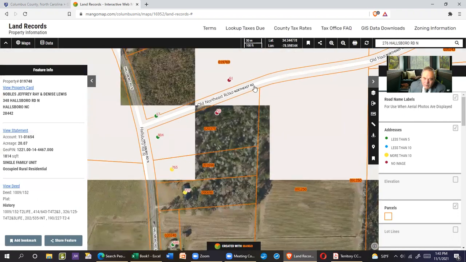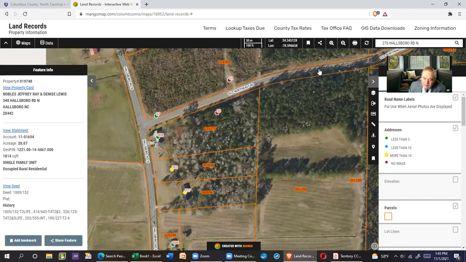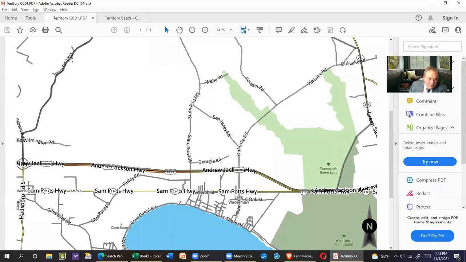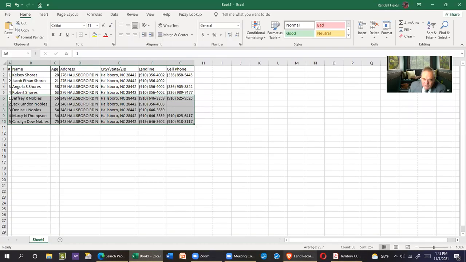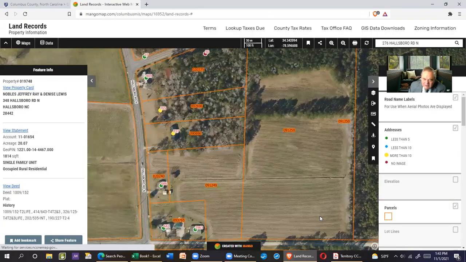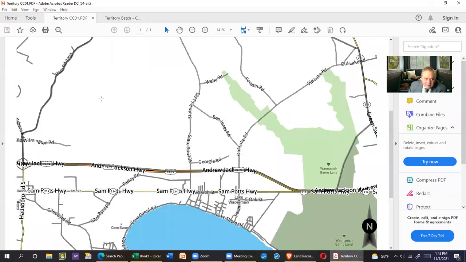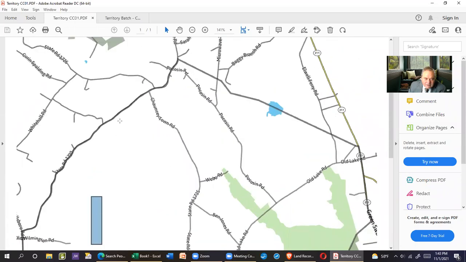You can go up Old Northeast Road. What was that highway? State Road 1730. That's Old Northeast Road. So you just keep following these roads around this territory. You keep your territory handy so you can see where the next turn is.